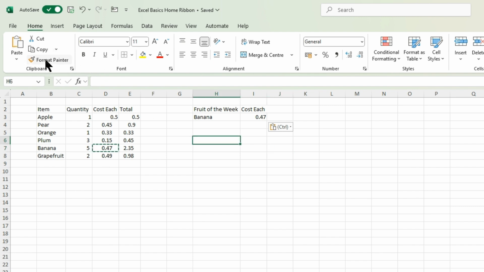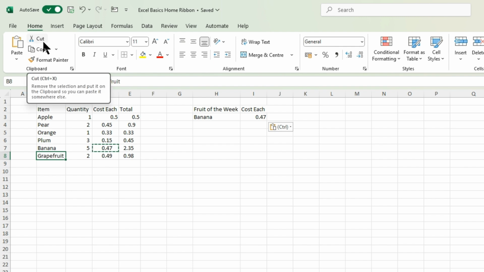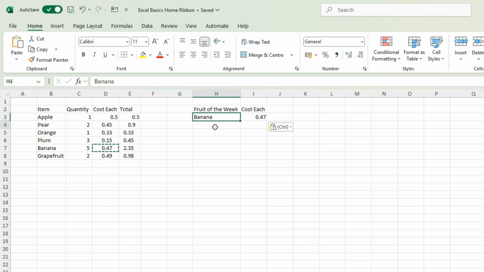We also have the other option, which is called cut. When we copy and paste, it actually leaves the data where it is and makes a copy of it. If you use cut, it actually cuts the text. So here, if we click cut, and then we go over to where we want it, we just click the cell and we're going to paste. Oh, sorry, let's try that again.